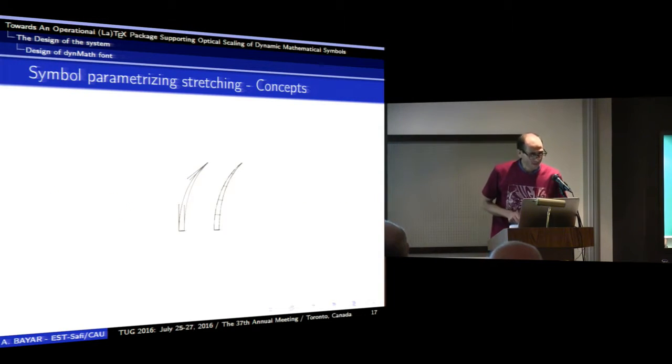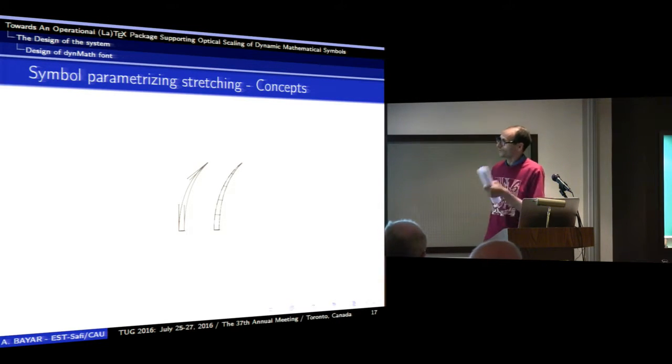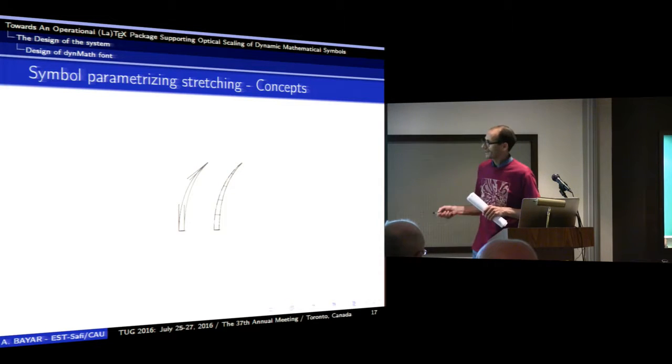Now, we are still in the design of the system. This part, we will talk about the Dinmat font, and we begin with symbol parameterizing and stretching concepts. Here we have the top part of the left parenthesis, and I will explain how it's stretched or extended.